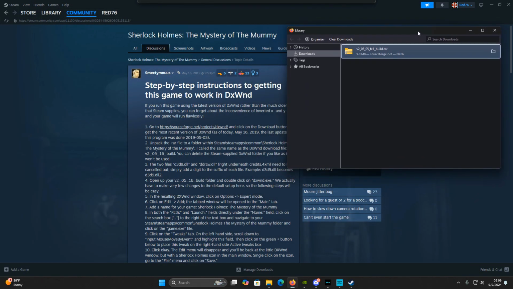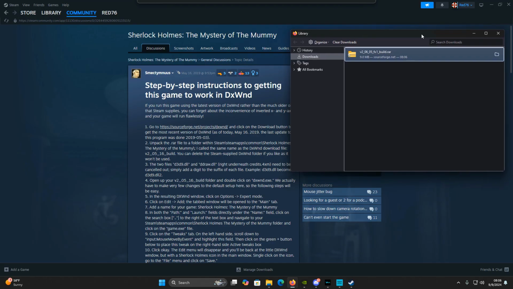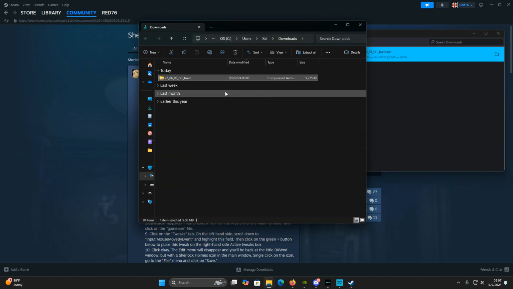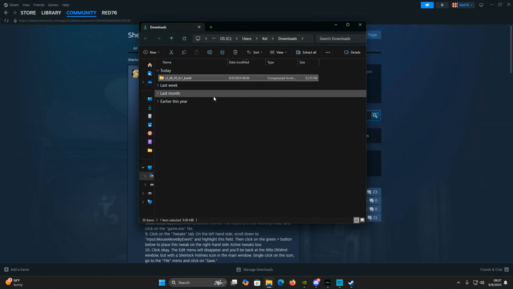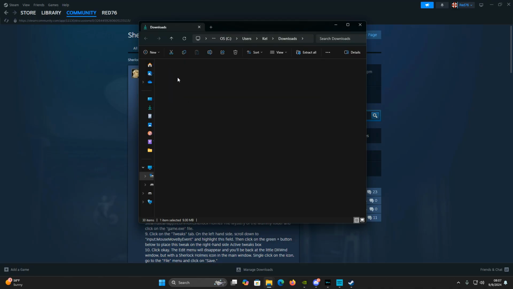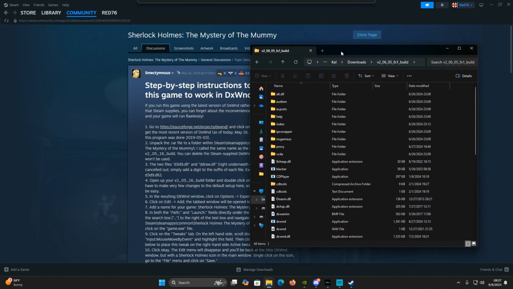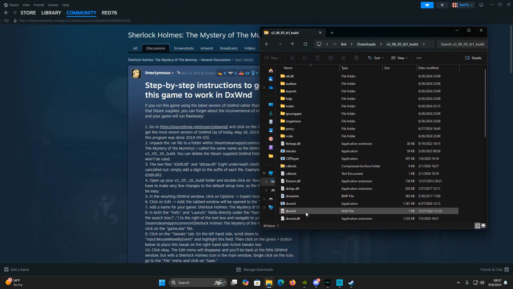We're going to keep this as less cluttered as possible, and then click on the folder or open it up. It's going to bring this up. Now we can clear this, X this out. Double click on this. This is the folder that was downloaded. This is a replacement folder. This entire build, it's a replacement folder.